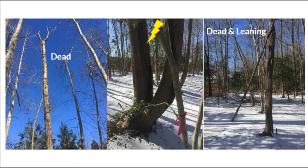We also wanted to point out that there are a lot of rotting and dead trees. As you can see on the right, there are a few trees that are leaning, and this could be a potential hazard, especially as it's close to the cemetery. So we're providing a green space, but we also want to knock out anything that could be a hazard to the cemetery before it happens. We figured this would be a good idea to go ahead and cut down those trees as well.